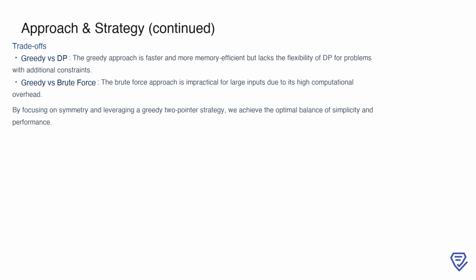Compared to the brute force method, the greedy approach is drastically more practical, avoiding the prohibitive computational costs of exploring all partitions. By focusing on the symmetry of palindromes and leveraging the greedy strategy, we achieve an optimal solution that balances simplicity and performance. This makes it the best choice for efficiently solving the problem within the given constraints.